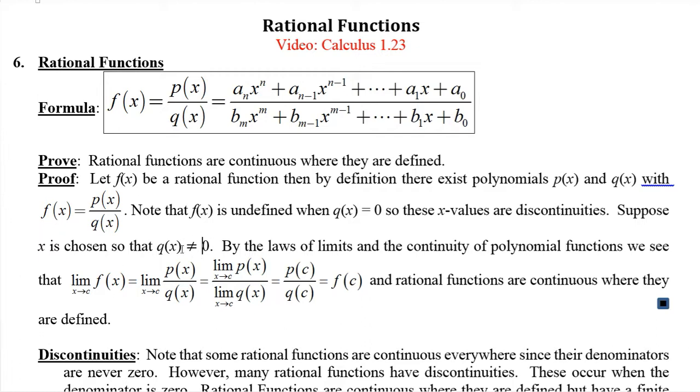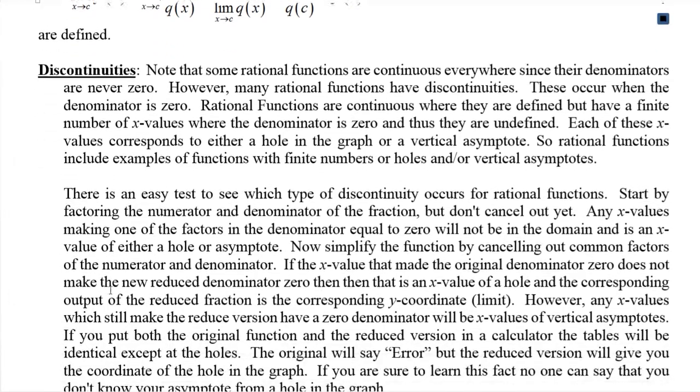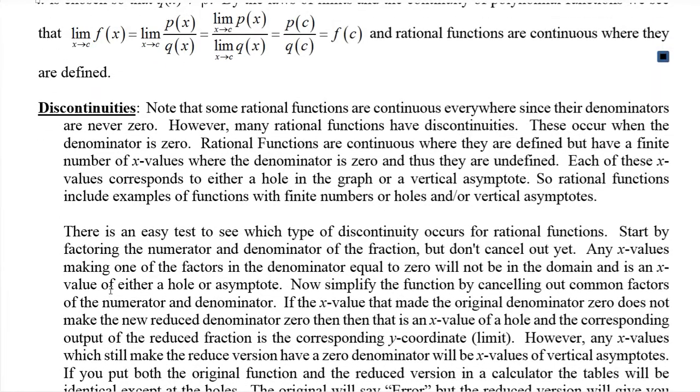But of course the points where they're undefined are discontinuities, and if it has places where it's undefined, then in fact the graph has a break there of some kind. And they're of two kinds. They're always either vertical asymptotes or a hole in the graph. So the question then becomes, how do we tell the difference between a vertical asymptote and a hole in the graph?